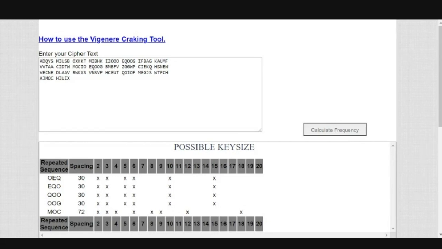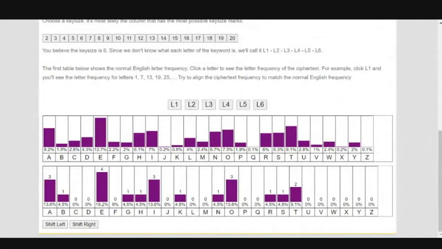It is I, right? Then K, then H, then O, then I, then A, and so on and so forth. This is the first bucket. So what they did is they took all these letters, starting from 1 and every sixth position, and kept them in a bucket, and the second frequency graph is related to the frequency of letters present in that bucket. Now all the letters present in this particular bucket are actually encrypted with a single letter. Yes or no?